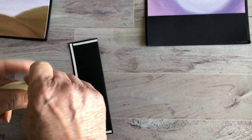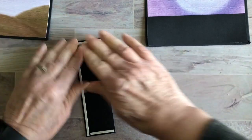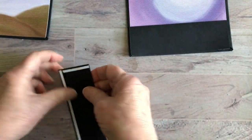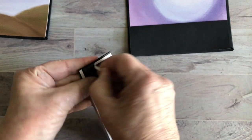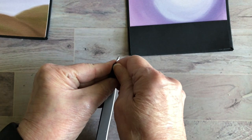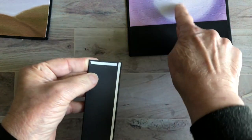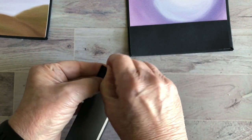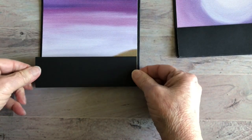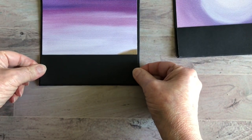Now, if you are a sewer and you like to sew, you could have actually stitched this on as well, and that would look kind of cool. You'd have to stitch it on before you add your cover piece. You stitch your pocket to the back piece first, and then add your backing inside cover. All right, so same concept, and then I'm just going to be setting that right down there.